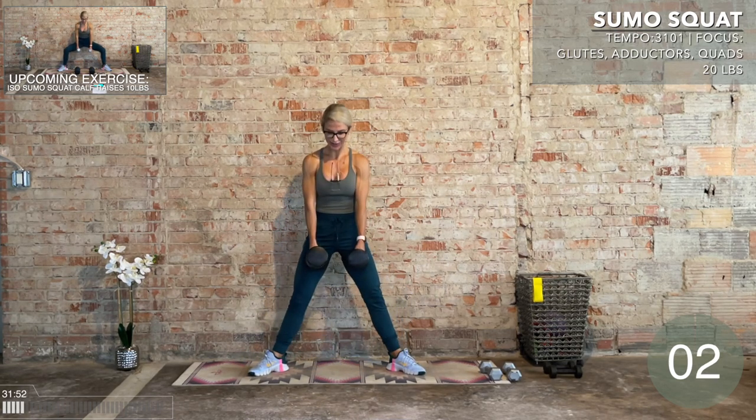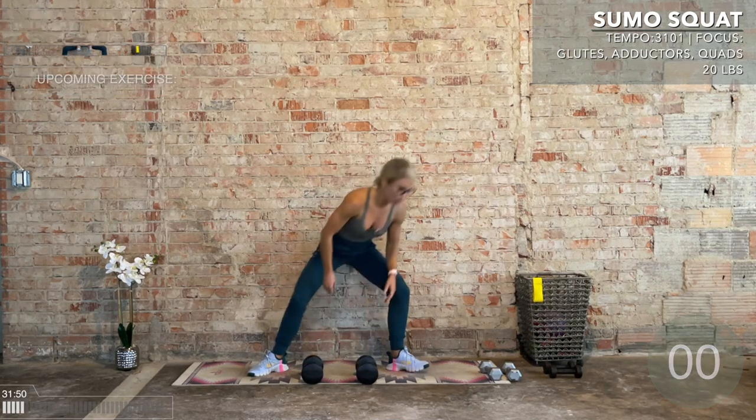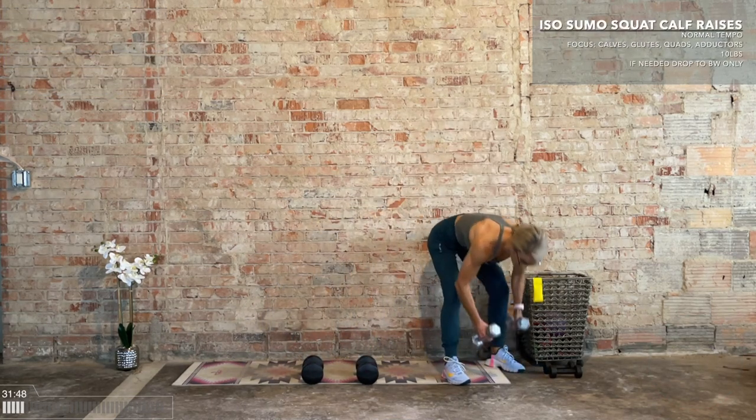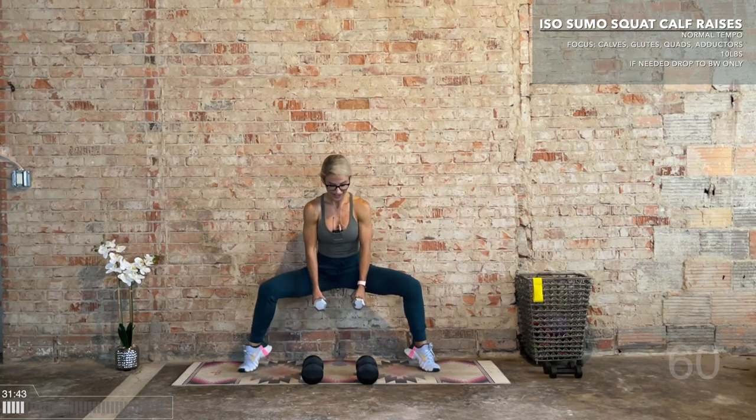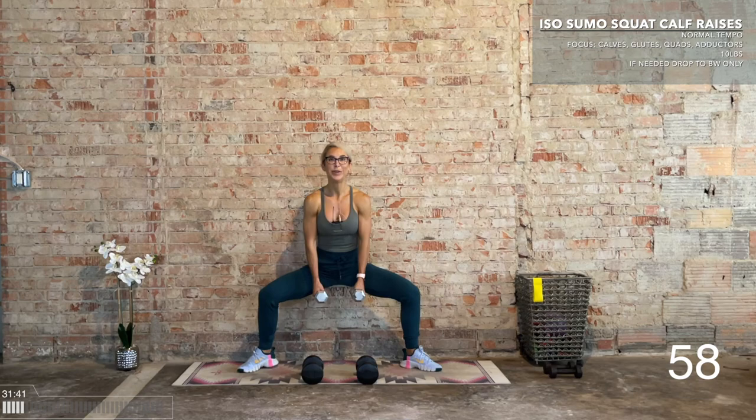Last three, two, and one. All right, I'm dropping it to 10s. Now we're gonna hold the bottom range of motion, add the calf raise. So hold, and now we're just repping it out. We're gonna try to hang on to these weights for as long as possible, but if needed, you can go to body weight only.